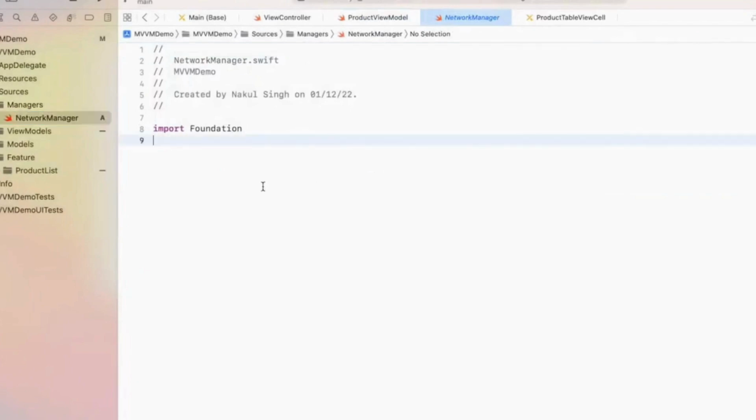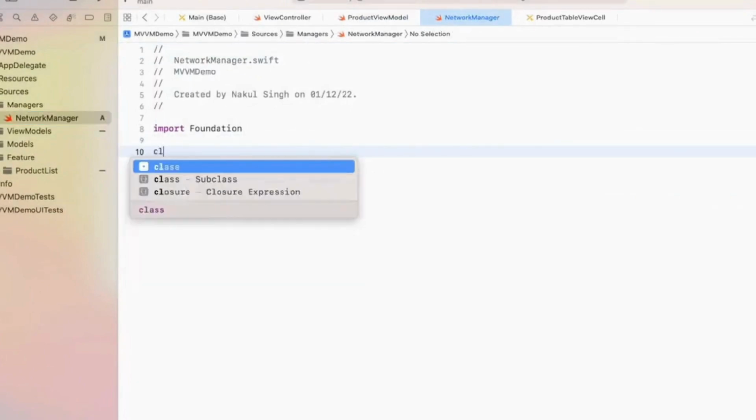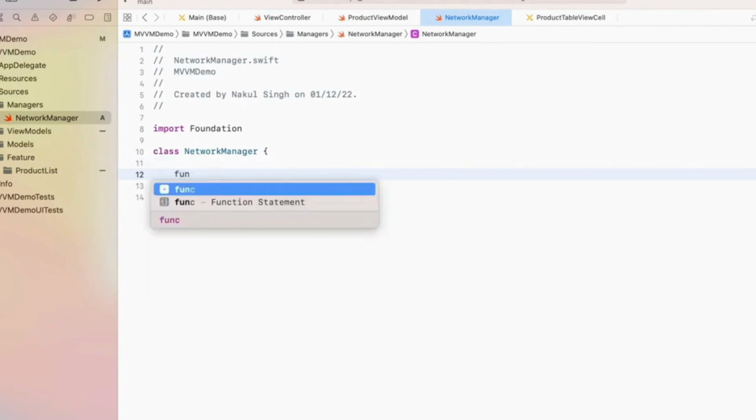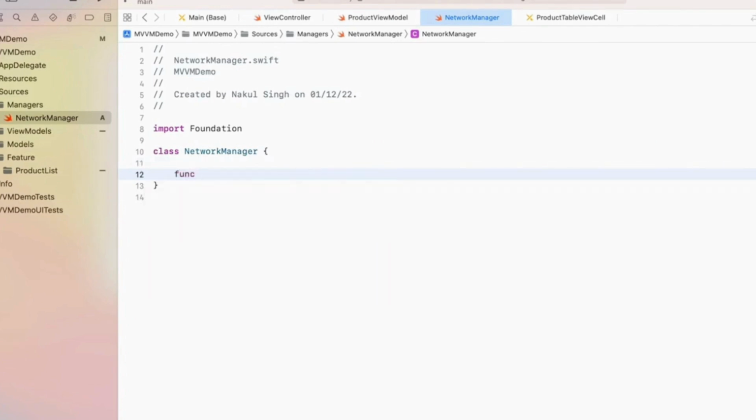I'm facing some simulator issue here. That's the reason I'm trying to remove all the apps and run again. Here the build is successful, and if you see, I'm adding the color for the header and displaying the text as product list there.